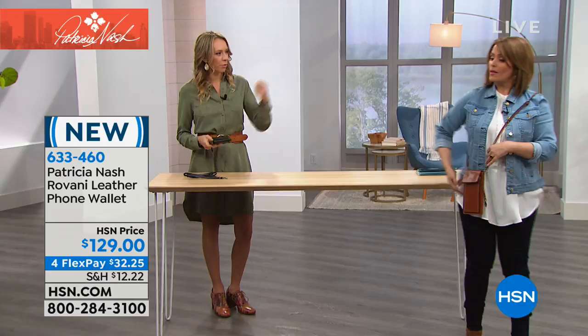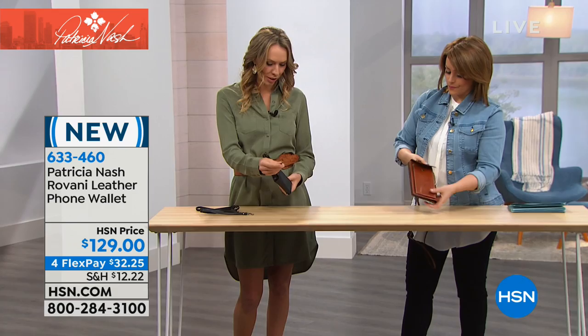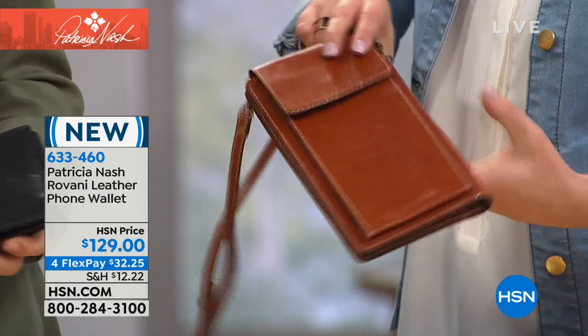People even wear them around their neck like a lanyard. You've got your credit card, your cash, whatever you need — your tickets if you're going to the movies. There's even a little chain here that can hold a couple of keys. You can carry it like a clutch — look at how cute this little clutch is. She's got her signature grape leaves embossed on the back, so if you take the straps off and carry it as a little clutch or toss it in your bag, you have that signature Patricia Nash design element.